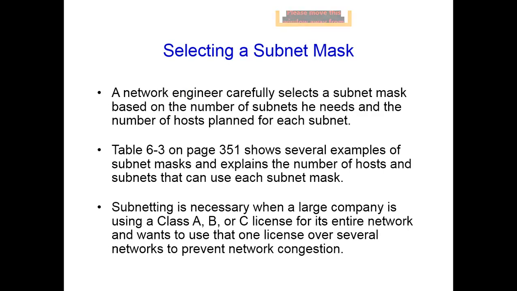Subnetting is necessary when a large company is using a Class A, B, or C license for its entire network and wants to use that one license over several networks to prevent network congestion. Okay, so yung mga large company daw, pwede silang gagamit ng Class A, B, or C para hindi mag-congest yung network nila. Okay? Ay hindi mapuno. Okay? Hindi magkaroon ng traffic, mga ganun.